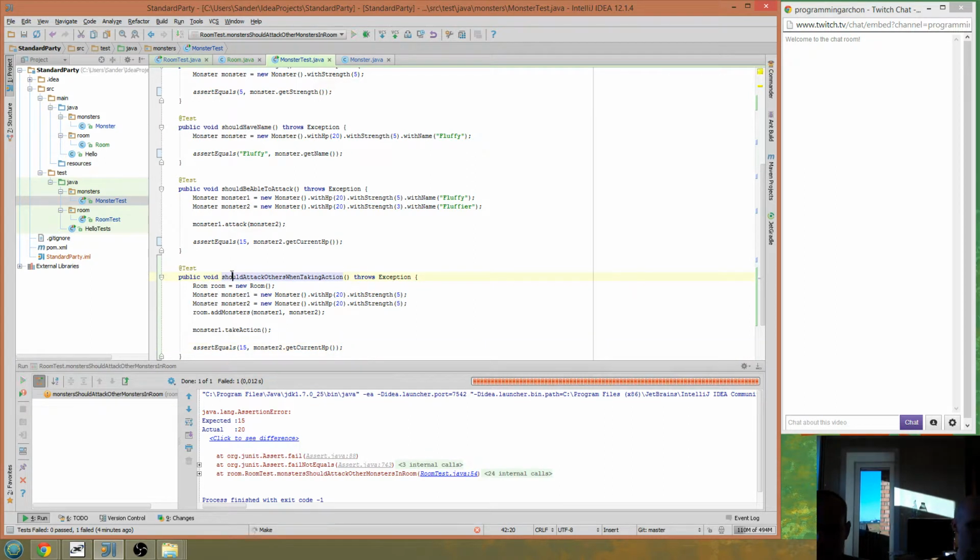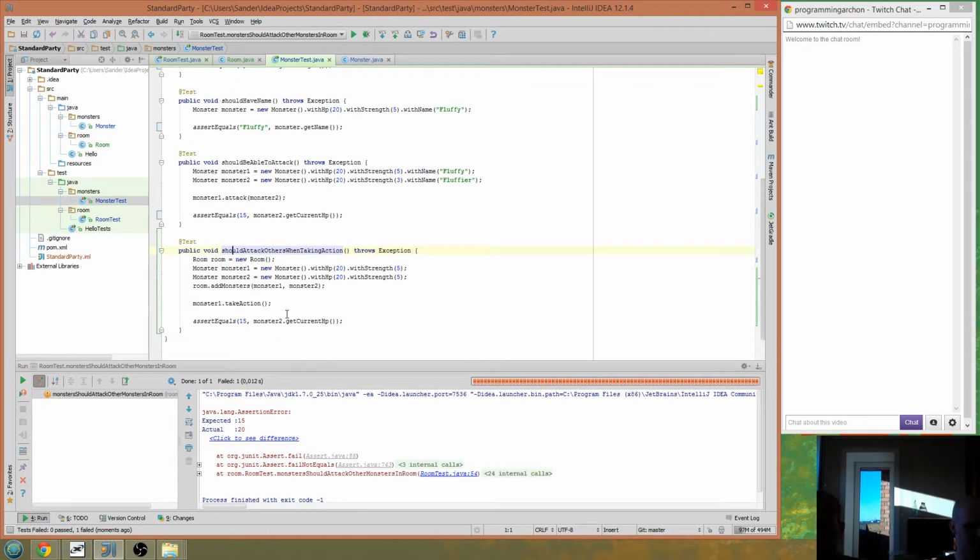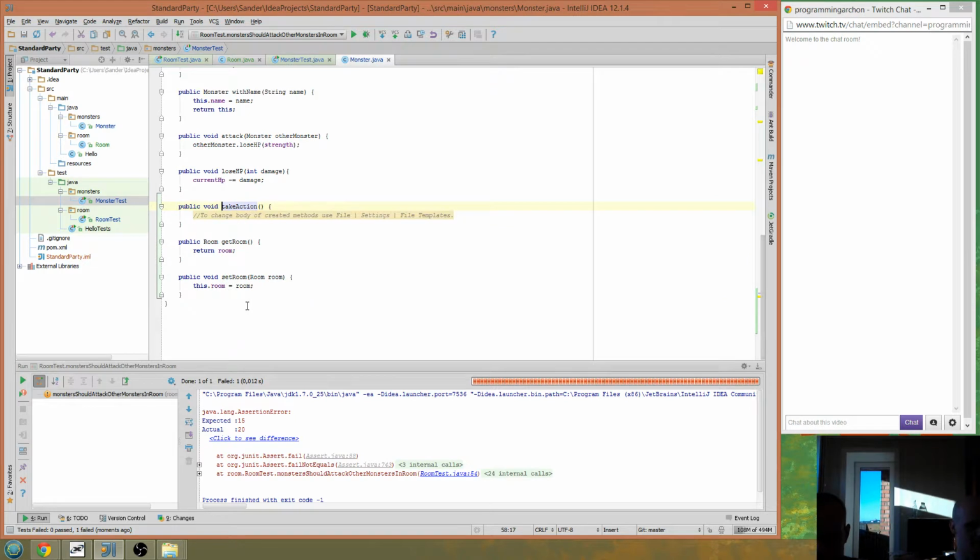Then rerun the test. So we now implement the take action. Okay, so I'm just gonna get the test to pass. Yes, so that's the first thing. And then we're probably gonna need to think deeper about this, but it's gonna get a target.